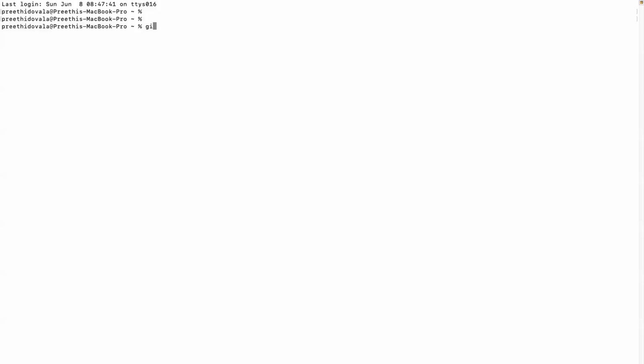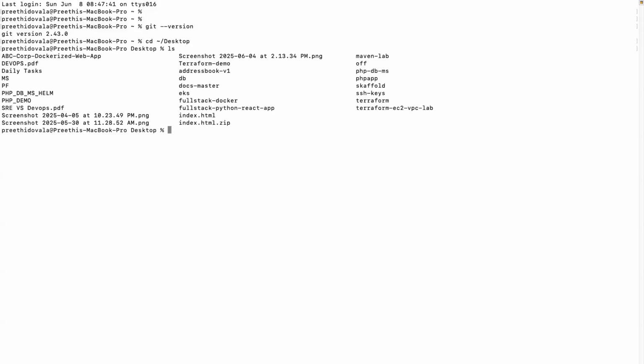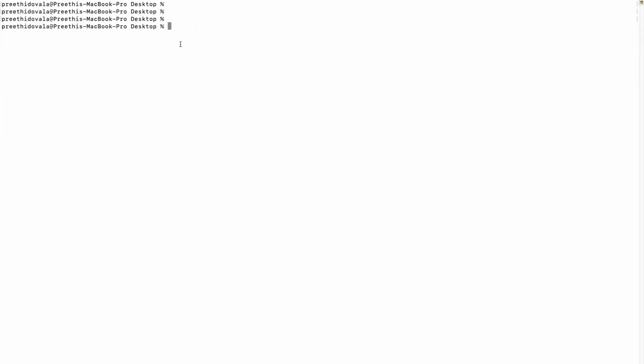So Git is installed. How do you know it? Run the command git version. Git is installed on my system. I can use Git. But where is the folder or the project work you want to version control? You don't want to version control your entire laptop, right? So go to the location where you want to version control. On my desktop, I just want to version control some project. You may create a new folder and do it. You may use the CLI to create folders and files, and we will learn that in the next part. Until then, if anyone is new to it, you can do it from the GUI.